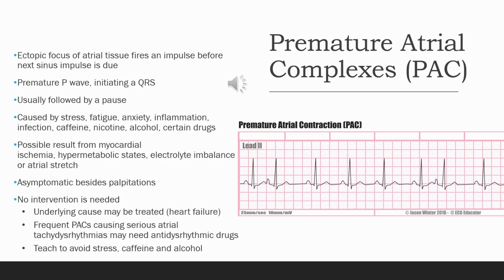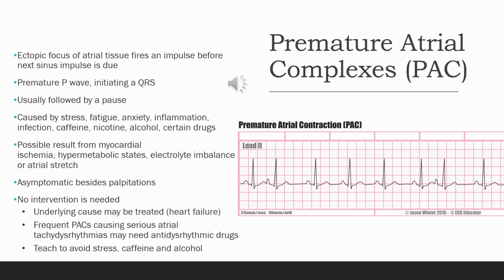cycle there, up until about the 1, 2, 3, 4, the 5th beat, which has another PAC, or premature atrial contraction, which again is evident by that abnormally shaped P wave. So again, a PAC is not a dysrhythmia in itself. More so, it's just an abnormality within the rhythm. So now let's talk about what causes a PAC.